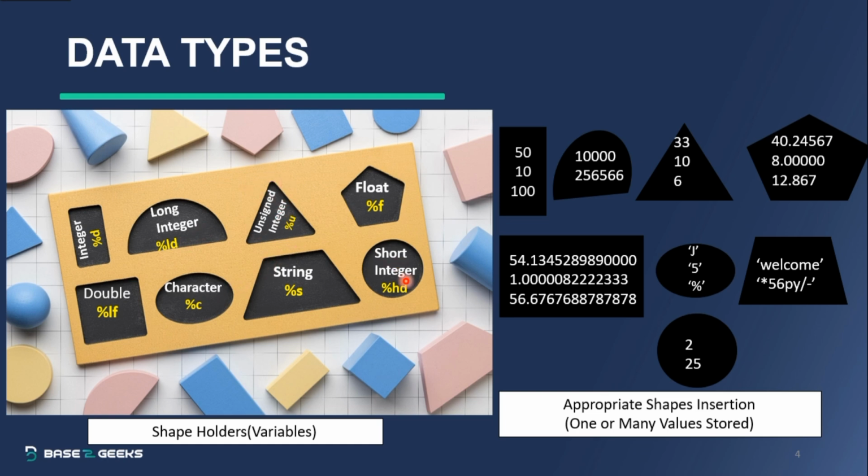Next you see short integer. What is a short integer? If I want to store values smaller than those of long integer or integer, I can go for this option, right? So %hd is its representation. Next you see unsigned integer. What is called an unsigned integer? It is one type of storing an integer value that doesn't hold any negative values, right? If you want to use that case, I can mention it as unsigned int.